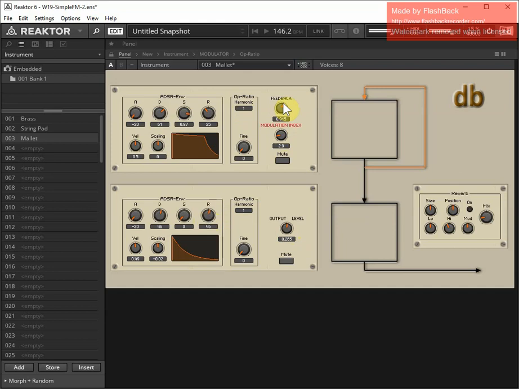That is not what we want. Let's take the brightness down. Okay. That's getting more mallet-y.